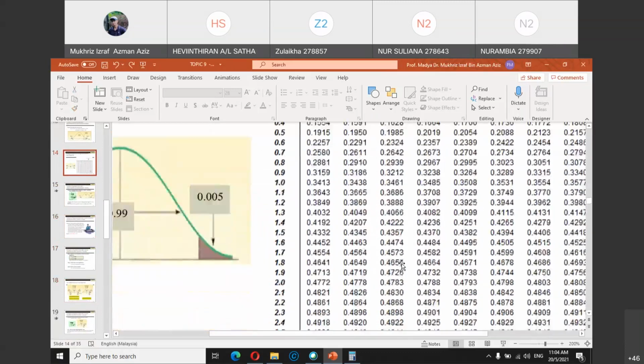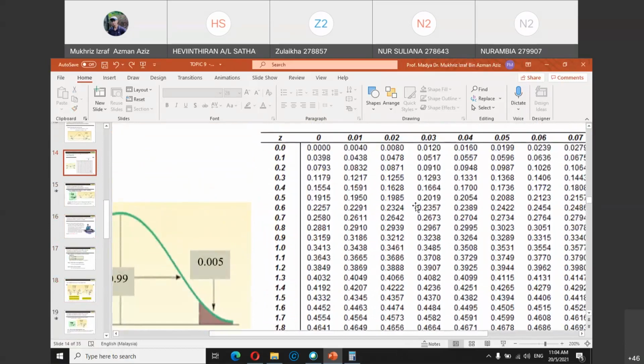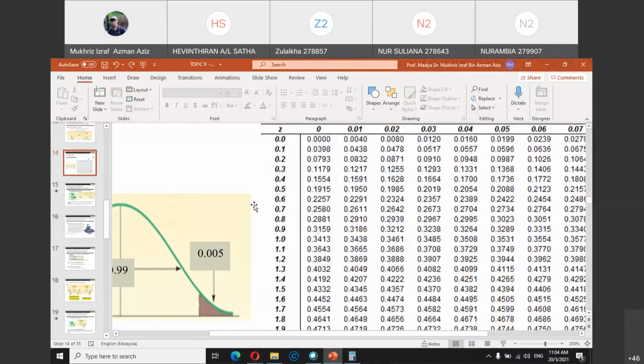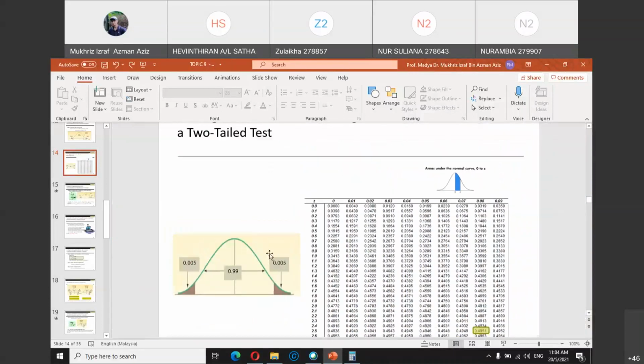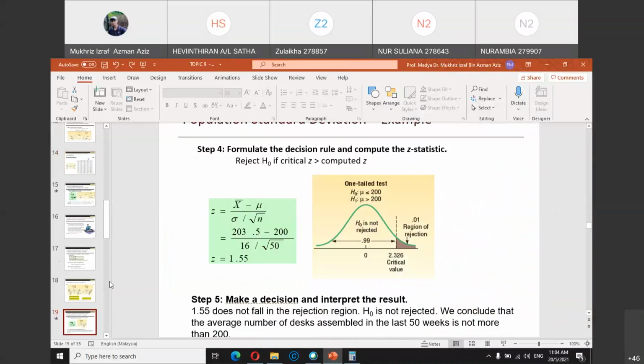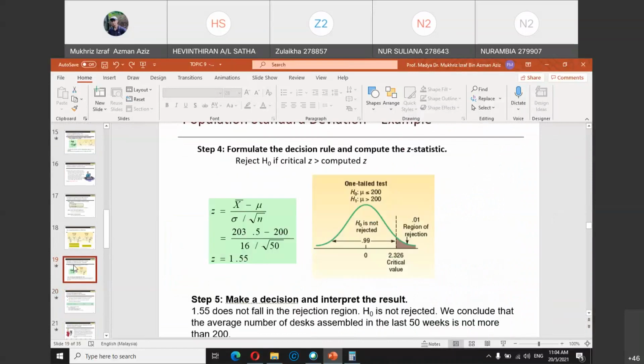Okay, let's find 0.49 just now, correct? 0.49, yeah, this one. The value should be 2.33, correct? Okay, so that is how you refer. Basically, it's the same process as what you do to determine your value for a confidence interval. I'm repeating myself many times because sometimes you cannot relate. You need to know the connection between the previous chapter and the current chapter.